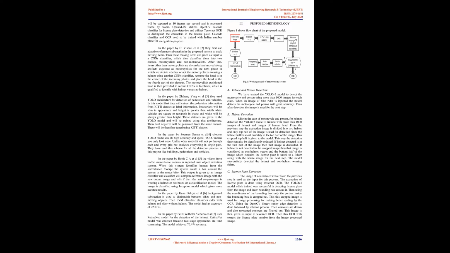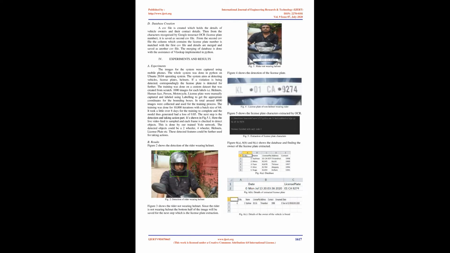In the paper by Suman Santra et al. [4], they chose the YOLO model due to its high accuracy and speed. YOLO means you only look once. Unlike other models, it will not go through each and every grid but analyzes everything in a single pass. They have used this scheme for all the detection processes in this project, like buildings, pedestrians, and vehicles.